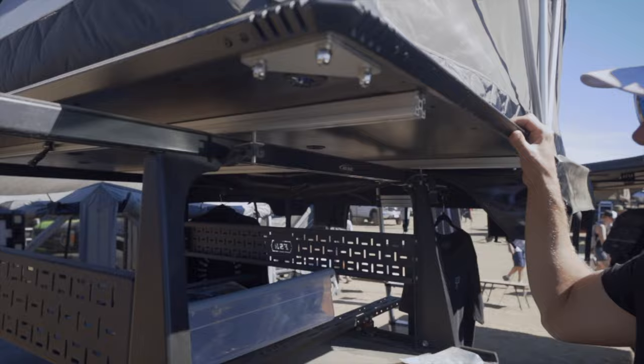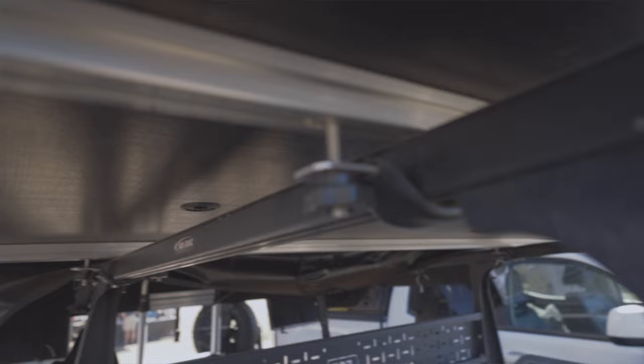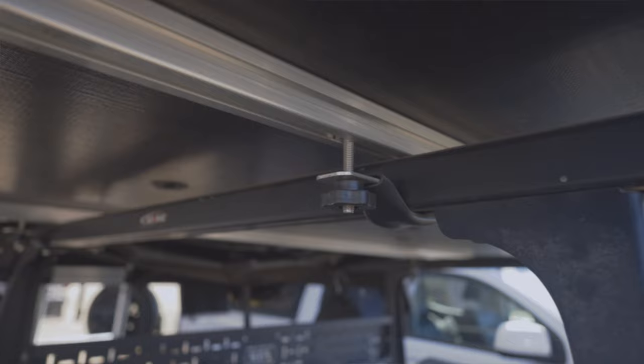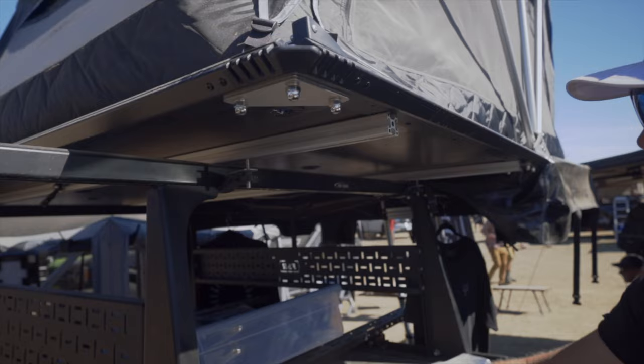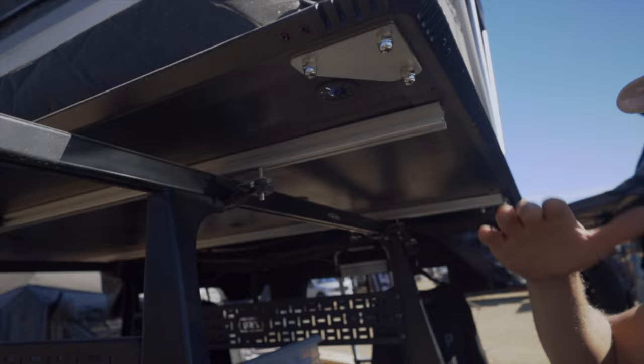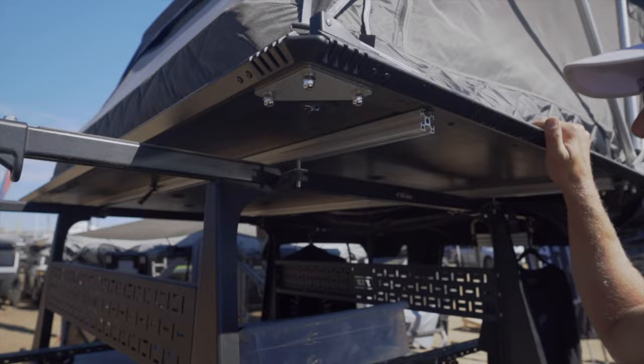Another thing we're looking at at Free Spirit is low profile — how it attaches to your vehicle and the ease of setup. Right now we've got an 80-20 bar underneath that uses a standard M8 hex bolt. We are probably going to change this to a lower profile mount with more surface area, just to drop that rack-to-rack dimension down a little bit. That's something we've had requested, and as we listen to feedback and make the proper changes, we think that's going to be a better option for people.